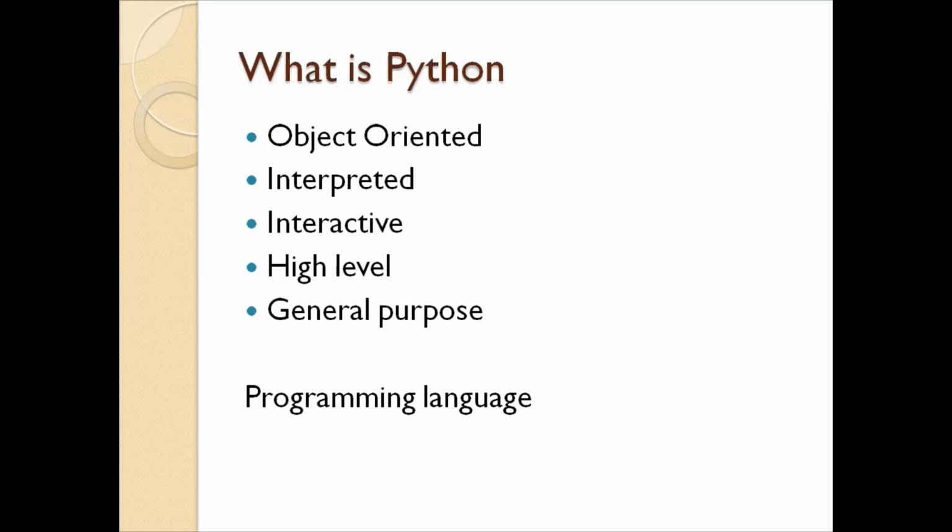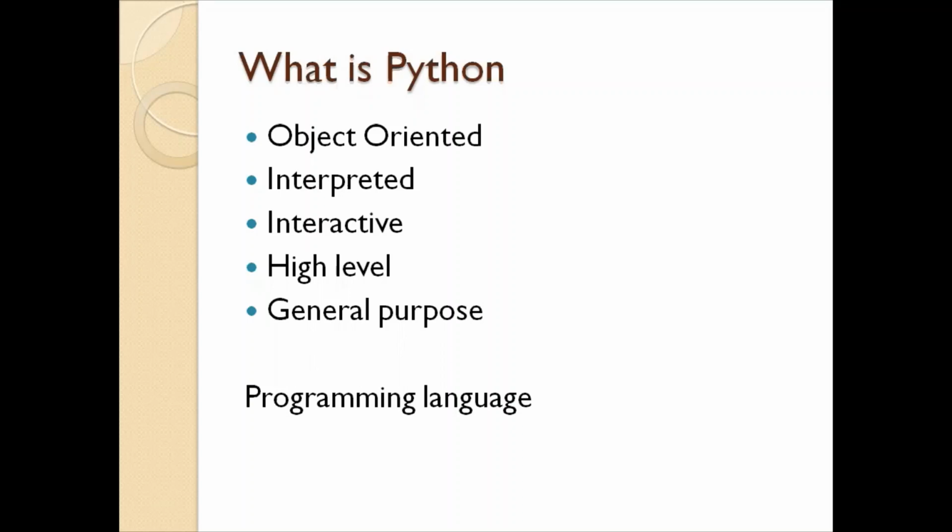It's a general purpose programming language. General purpose means it is used for different purposes, not only for one purpose. In Python, it is possible to create a desktop application, a web application, and any mobile applications. It is also used in the machine learning and data science domain, where the implementation can be done using Python. So it's not used for one purpose. That is the reason we can call it a general purpose programming language. Fine. So this is the basic idea of Python.